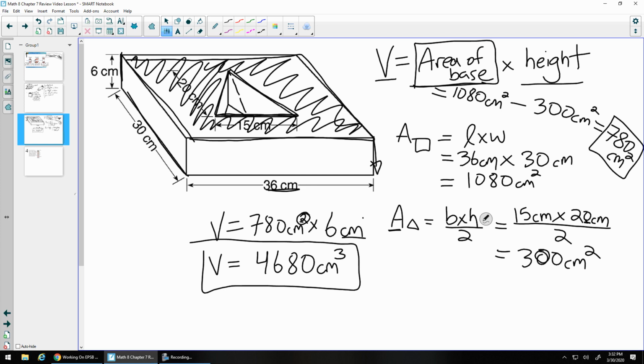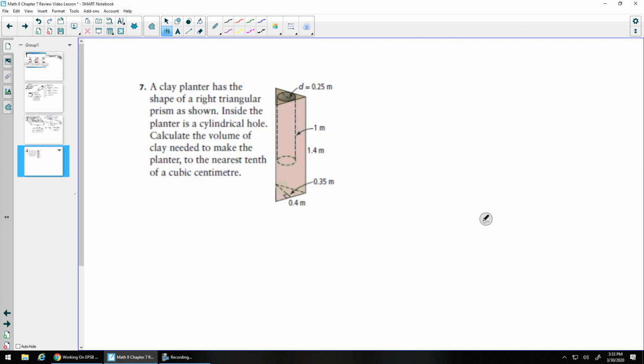Now again, you could actually have just found the total volume of the rectangular prism and then subtracted the total volume of that missing triangular prism. That works either way. I was just showing this way where I find the area of the base and then multiply by the height. One more example, because this is probably already way too long for people that actually want to watch the whole thing.